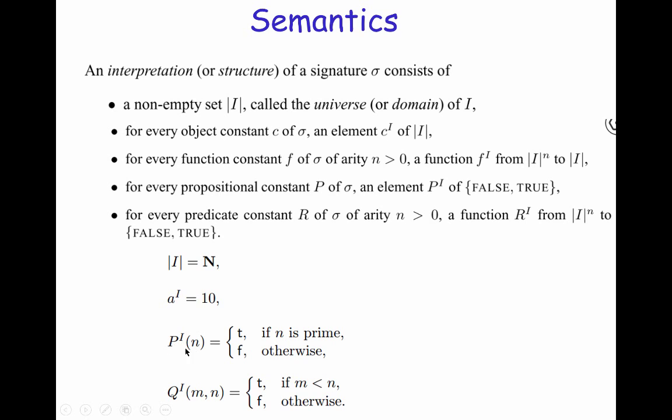And Q is a binary relation between two numbers. If m, the first one, is less than the second one, then it returns true, otherwise it returns false. Note here that I could have defined a different interpretation. The universe doesn't have to be natural numbers, it could be real numbers, even imaginary numbers, it could be people, whatever. I could have used different mappings depending on the different universe. Similarly for these two, P and Q are just names here. The meaning is fixed by specifying which interpretation. So under this interpretation, P denotes the set of prime numbers. Under this interpretation, Q represents the less-than relation.